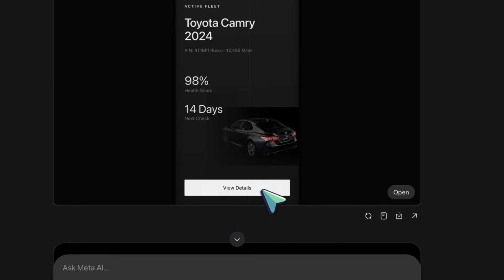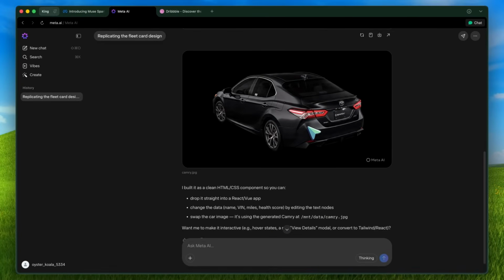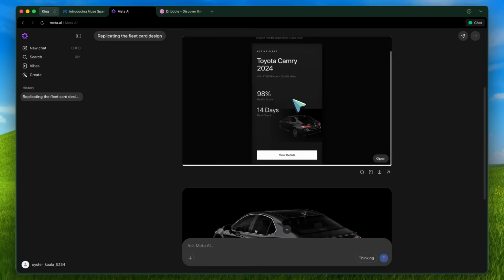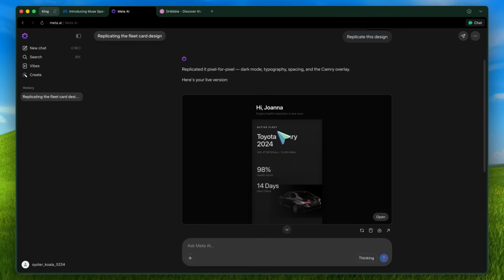It might be average compared to stronger coding-first models, but for front-end and design replication, it is honestly pretty solid. And I think that is a better way to frame it. Muse Spark is probably not the model that wins because it is the best at everything. Muse Spark is interesting because it seems to know its lane. Its lane is visual understanding, front-end generation, and recreating designs in a way that feels closer to the original than what a lot of other tools usually give you. So if you use it for that, then I think you're using it the right way. And if you try to force it into being your absolute everything model, then maybe you will walk away underwhelmed.